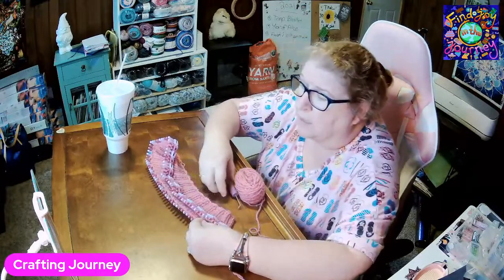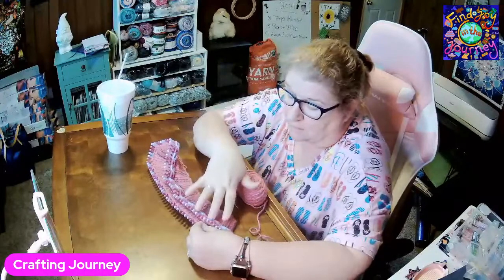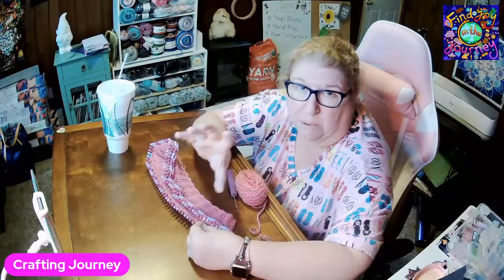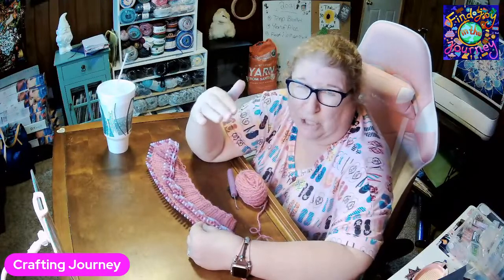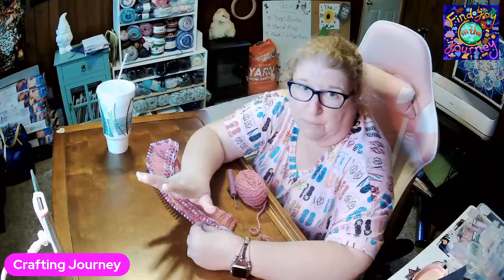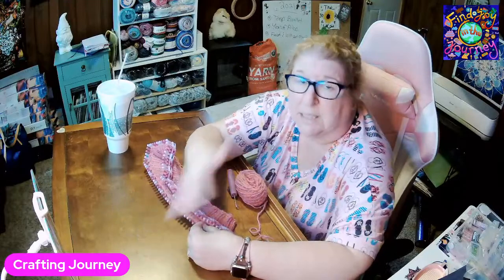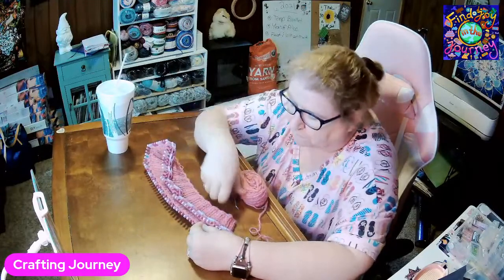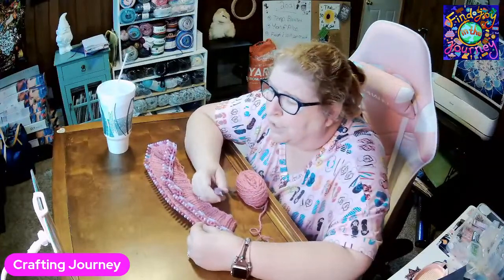Because what my plan is to keep working on the main portion of the hat, and once I get to about 8 inches or so, I'll do another loom on Craft With Me Wednesday. It'll probably be next month. I'll do another loom night, and we'll work on the brim. So you guys got plenty of time to catch up for sure.